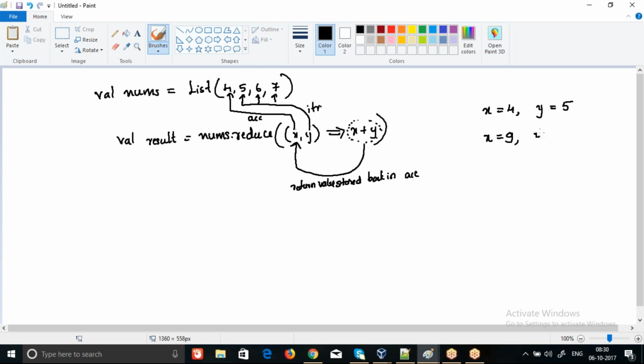Now y will iterate to the next element, and again the logic will be applied. 9 plus 6 is 15. It will be again stored back in the accumulator. This time y will iterate to the next element, that is 7. Now again these two will be added because that's our logic. Finally we get x is equal to 20.